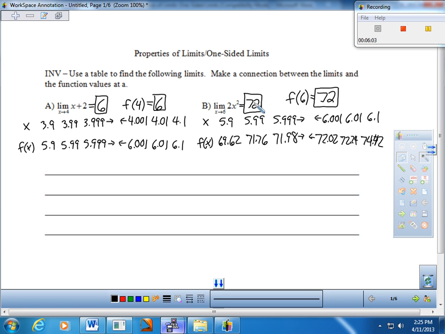And that's great, because what we want to start to do is create a little shortcut for ourselves when we find limits. This table is wonderful, but it does take a little time. So let's draw a conclusion from this. Now, in calculus, you will dive into this quite a bit deeper. So this is the extremely abridged version. But there are at least a dozen formulas and properties for limits that allow us to shortcut this a little bit.